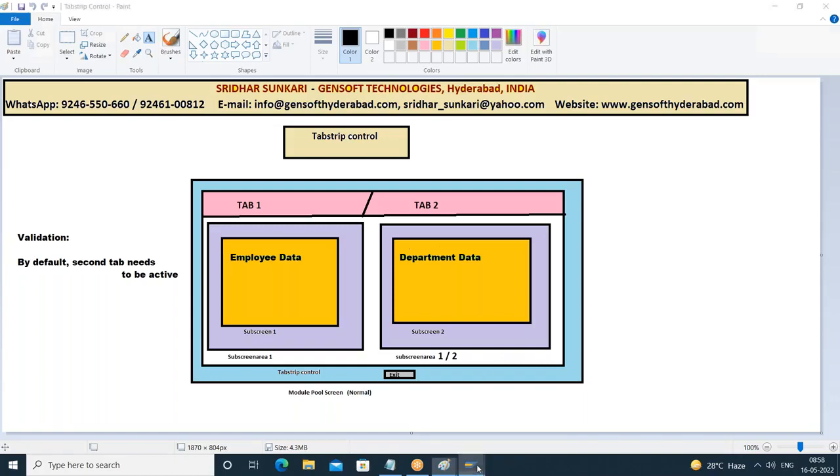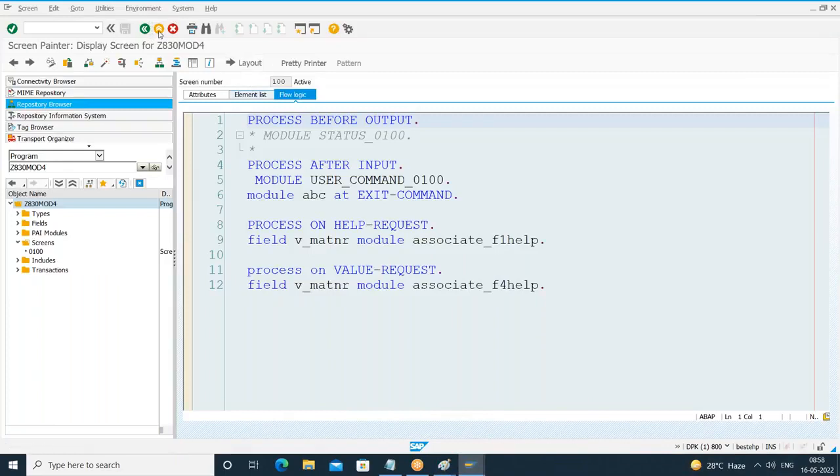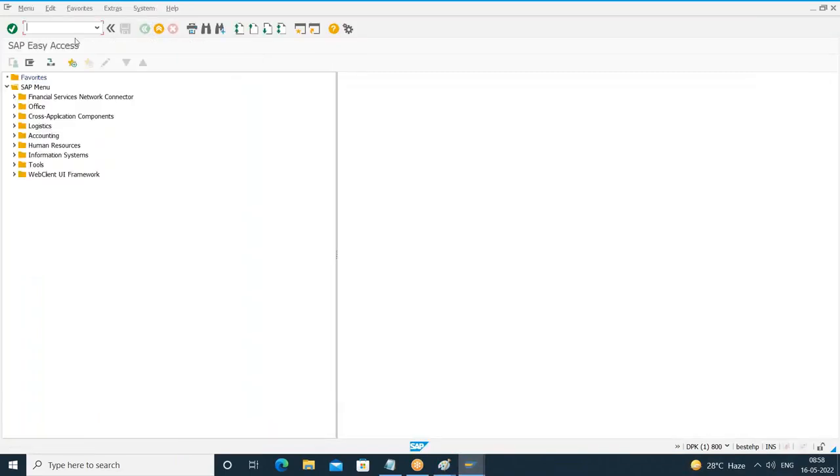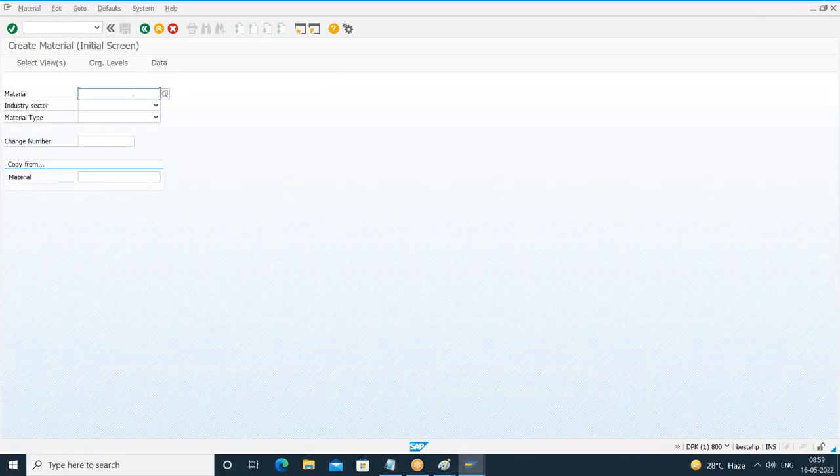Why we require this tab strip concept: if you see any standard transaction, for example MM01, material creation, I'll give some material number and some industry sector. Material type, if I press enter, I'll give the material number.